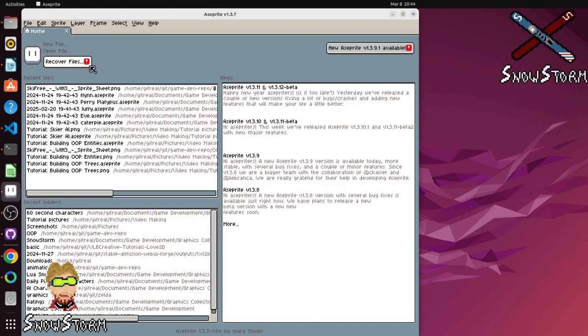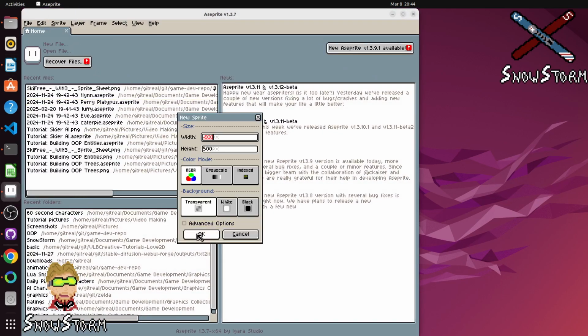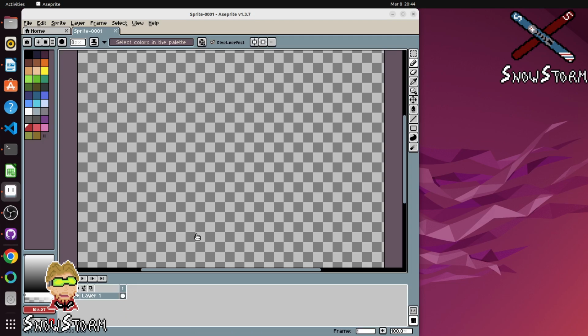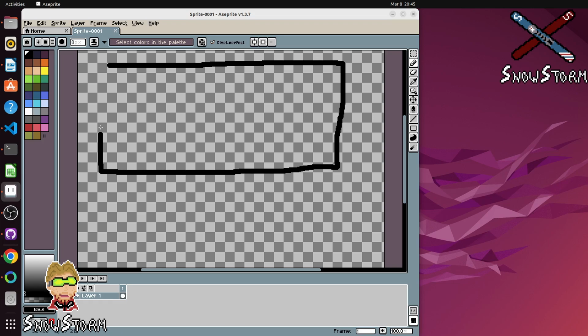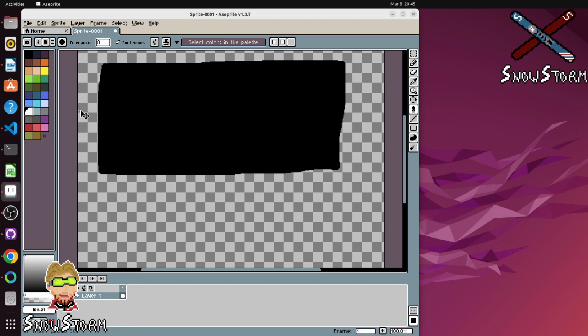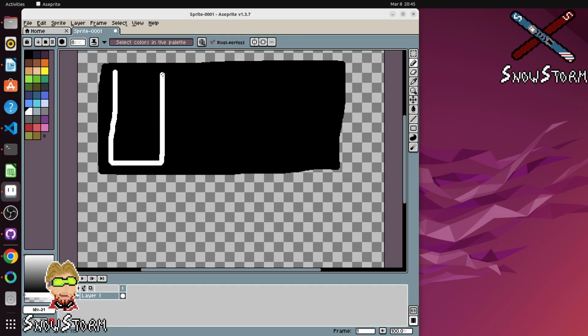So first I'm going to explain how we're approaching this very basic menu system. So what we're going to do is draw very simple shapes to the screen. We're first going to draw a larger black rectangle. It's going to be filled in with black. And then we're going to draw smaller rectangles within this larger rectangle.